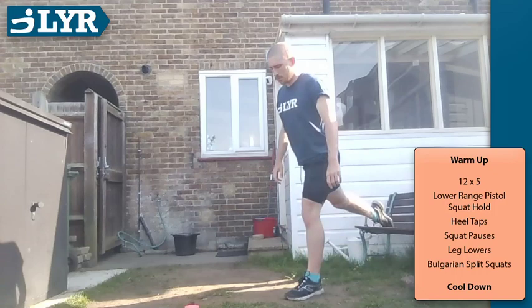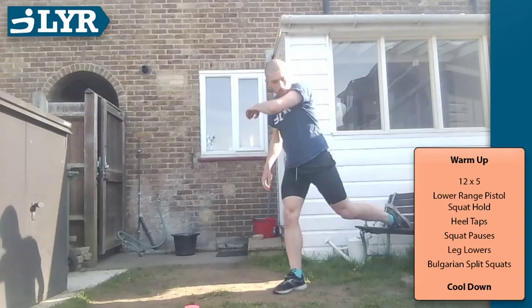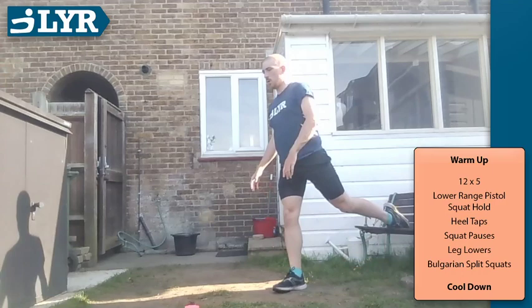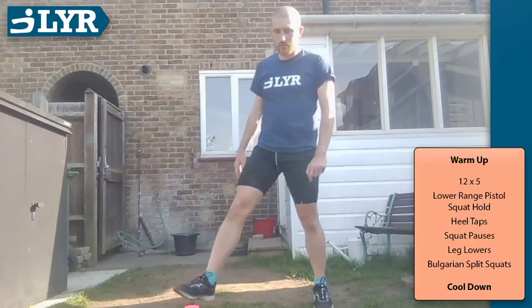Okay, both feet back down. Keep your feet in the same place. You will find that one leg is easier than the other. For me, the left leg is slightly weaker. I'm trying to keep the torso upright here. Torso stays upright. Keep my chest lifted, making sure I remember to breathe. Go as close as I can with the back knee to the floor. And there we go, done. Okay, I'm gonna rest for 60 seconds now.